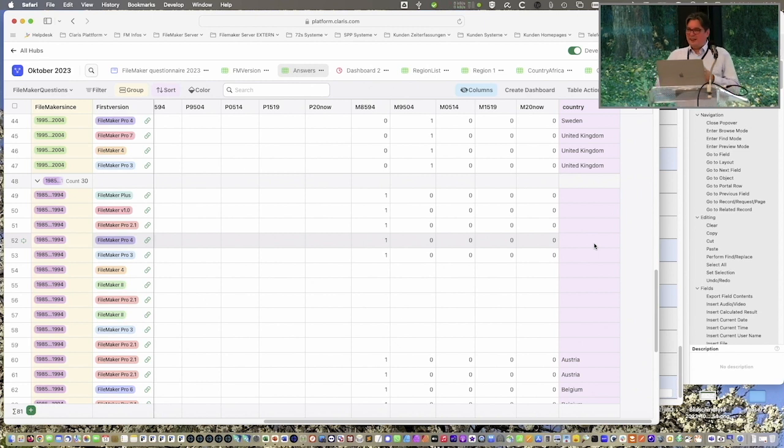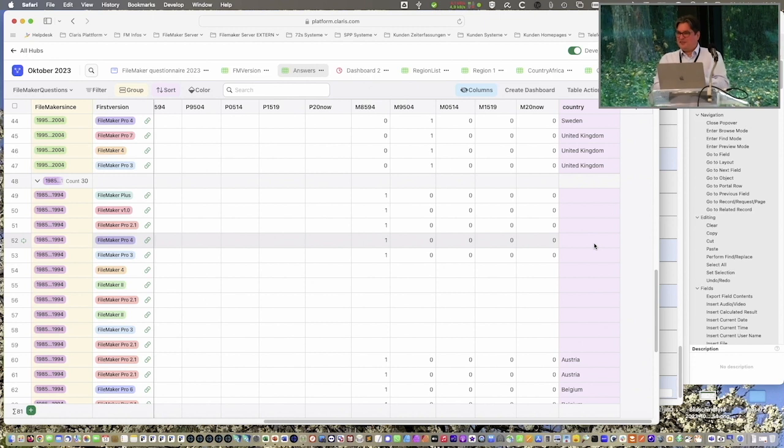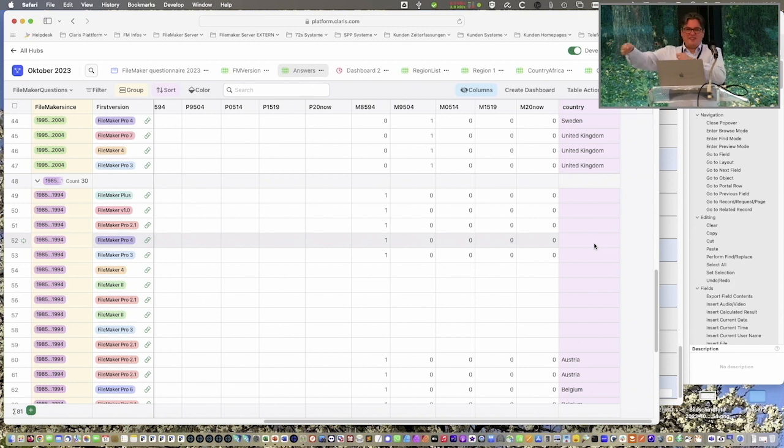So, I presented what I did. Does anybody have an idea of a better solution for how I did it? Has anybody tried to do one of these graphs and found out that he could do it differently? No. Okay, then I'm happy. I'm state of the art right now. Maybe not next week, but this week I'm state of the art.